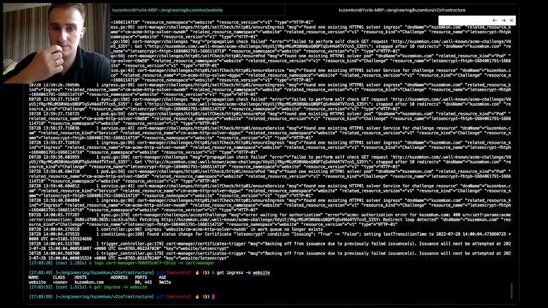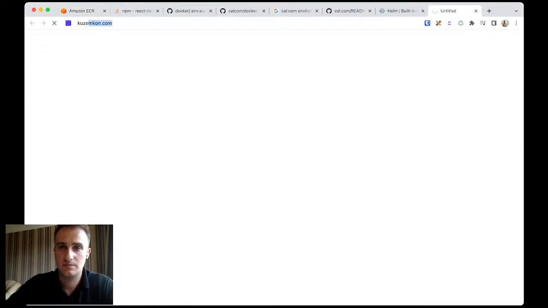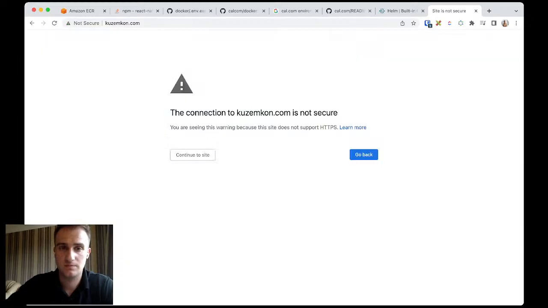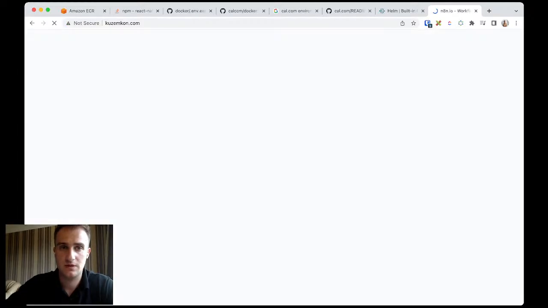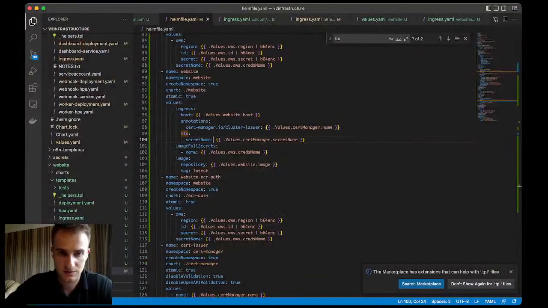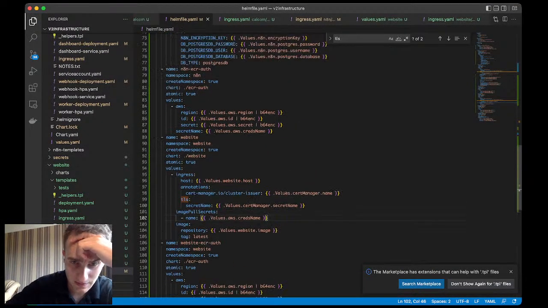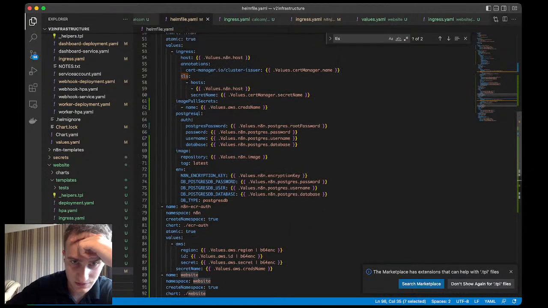Let's wait. Okay, it just went in the wrong direction. Something is wrong here because the endpoint navigates to the wrong host.